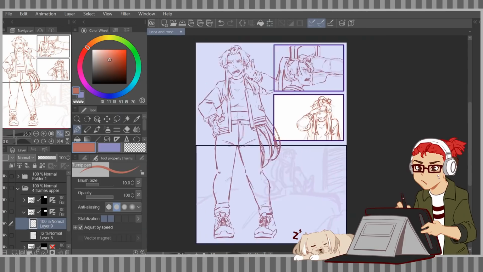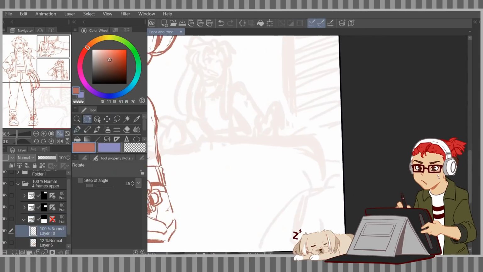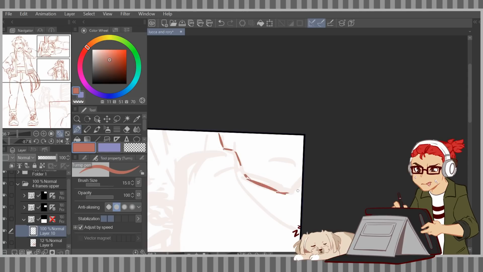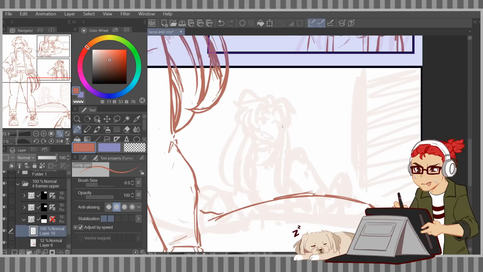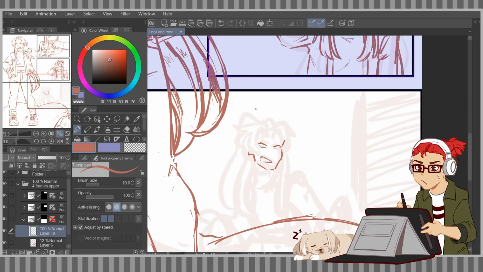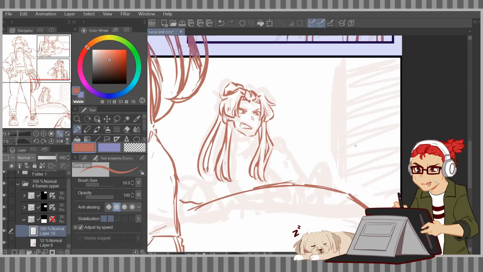I put the camera kind of behind Luca's sleeping body so you can see a little bit of his face, and Rory's in the background being real mad. I just thought that this helped to convey the mood a lot better than the original, so that's why I went with this.